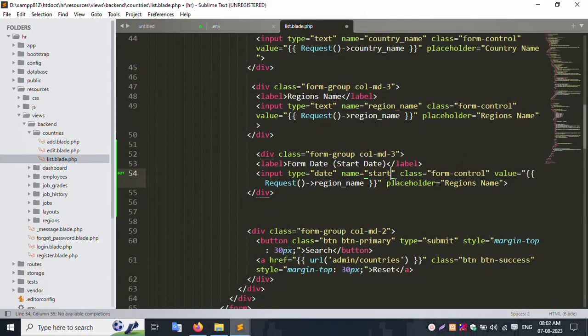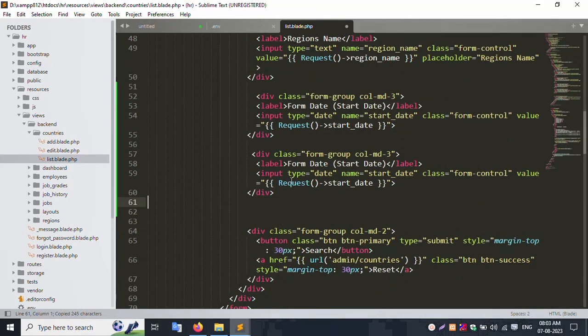Start date is successfully set, and the value is the start date. Remove the placeholder. The placeholder is successfully removed. Copy this and paste here, and the to date is 2, meaning from 2.